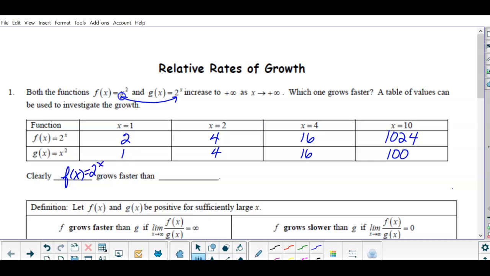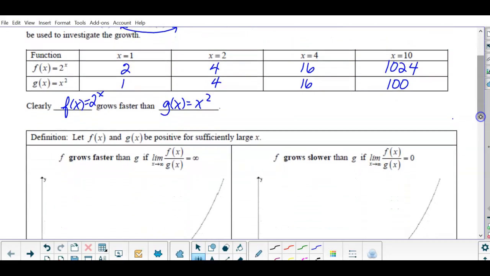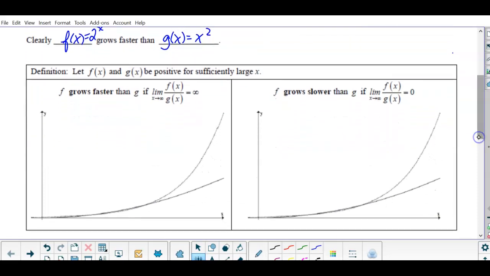So I'm going to put in the function just in case you forget to change them up top. Okay, so it's pretty clear that that occurs based on our examples. That's kind of like inductive reasoning. Then let's look at it graphically. If f grows faster than g, so this would be f and this would be g, then when you take the limit as x goes to infinity of the ratio f over g, this is going to end up being a much bigger number. So that approaches infinity.